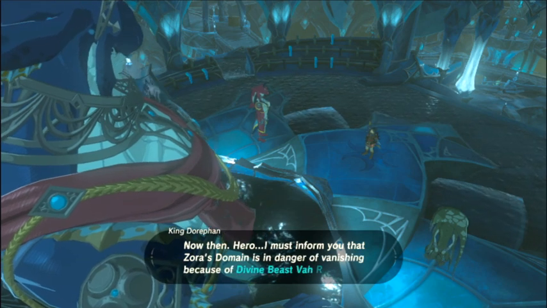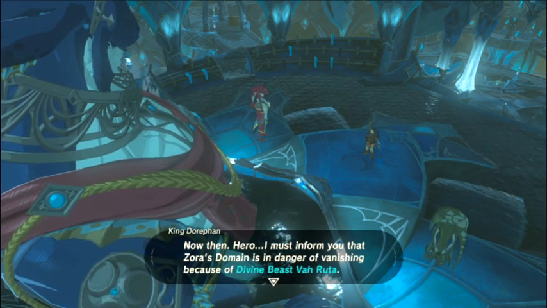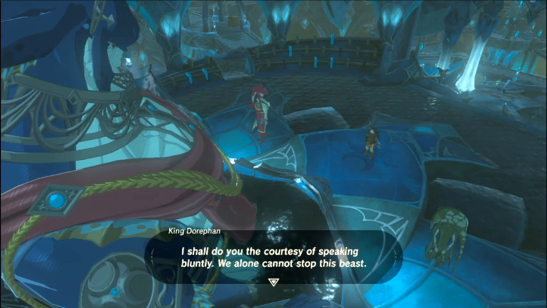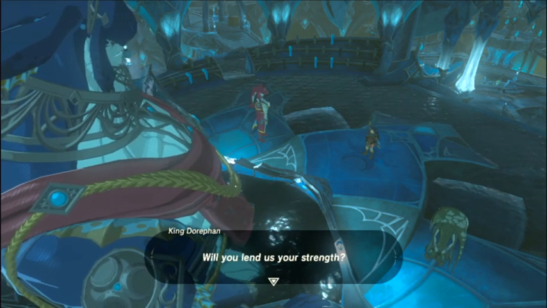Now then, hero, I must inform you that Zora's domain is in danger of vanishing because of divine beast Baruta. I shall do you the courtesy of speaking bluntly. We alone cannot stop this beast. Will you lend us your strength?